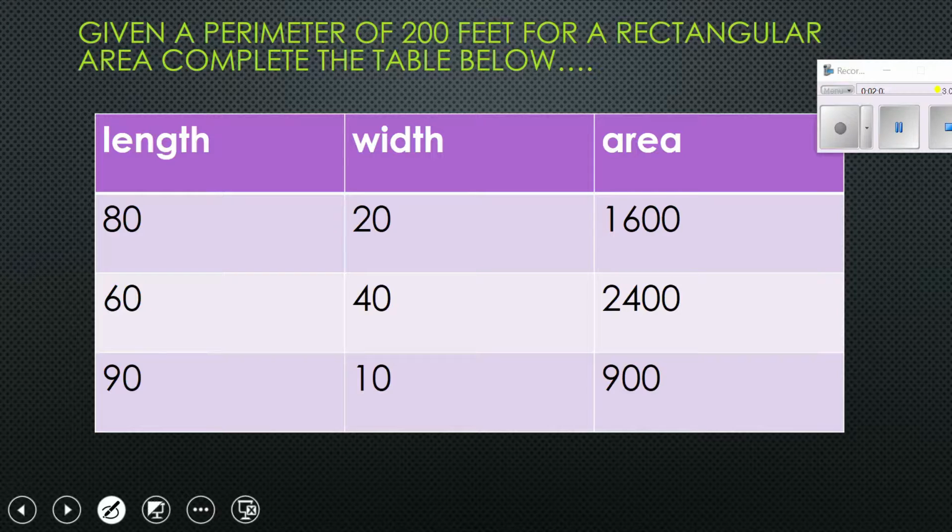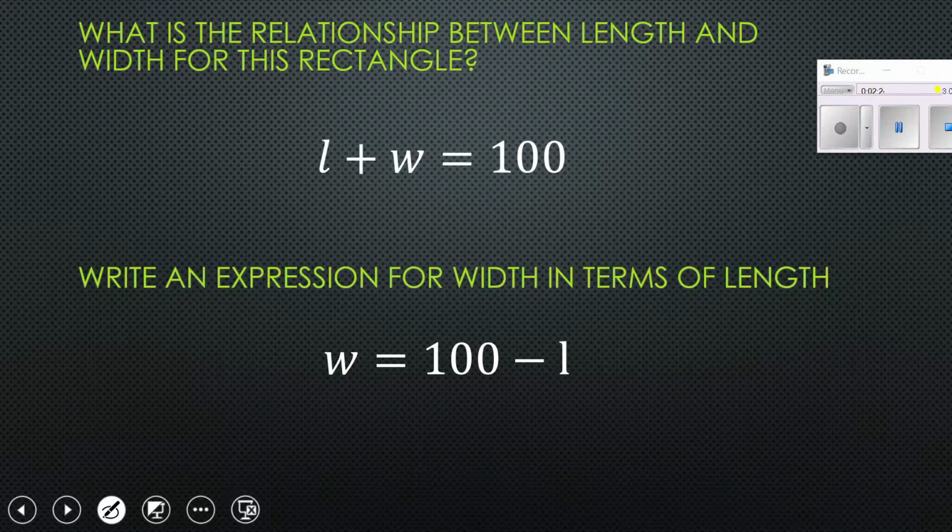Now it's important to note here, in our table, we're not listing 2 lengths and 2 widths, and we'll see in a second why that simplifies things. Because the 2 lengths are equal and the 2 widths are equal, we can list them out like this and start thinking about possibilities. Now if we consider decimals and fractions, we actually could come up with an infinite number of rectangles for this situation.